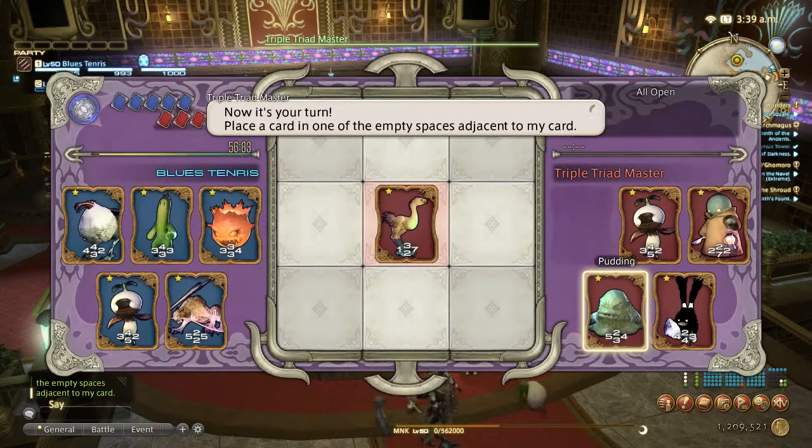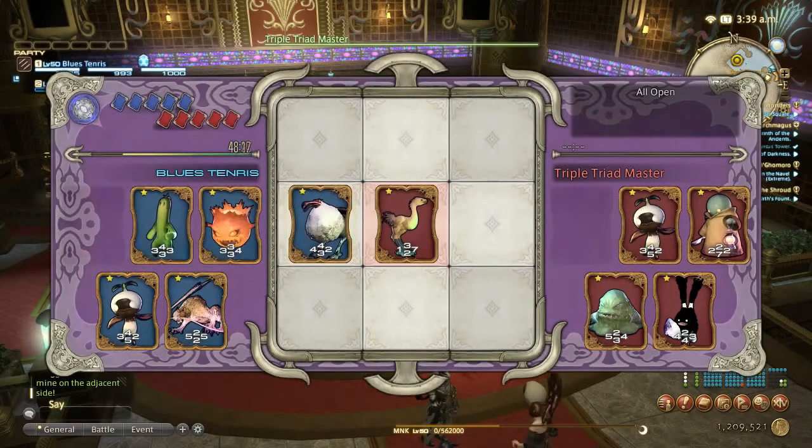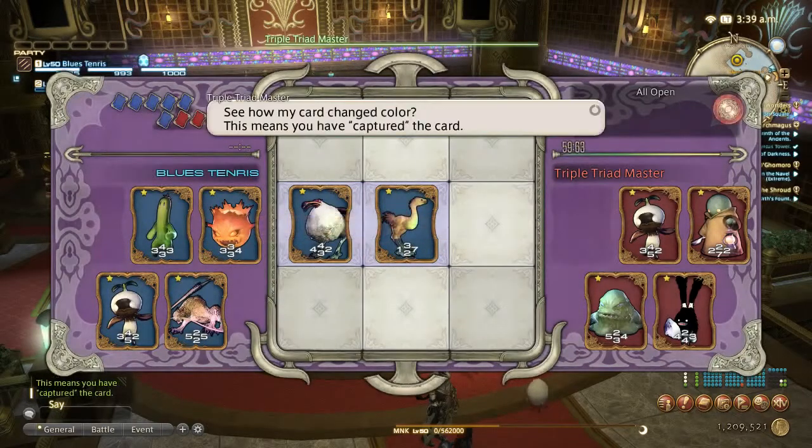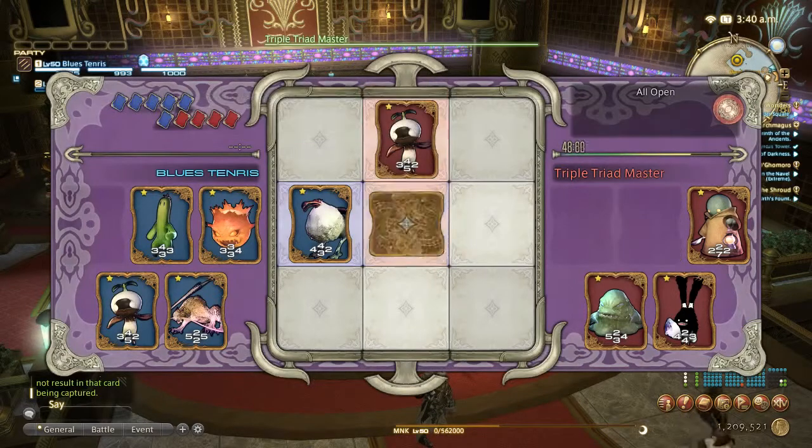If your card's number is higher than the opponent's, then that card flips over and becomes yours. Play continues back and forth until all 9 spaces are filled, at which point the player with the most cards under their control is declared the winner. It's very simple, but also very complex. There are also a collection of optional rules that can radically affect your strategy.